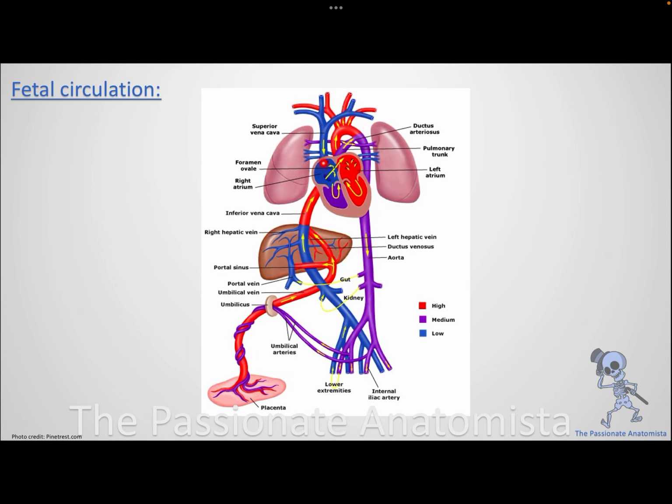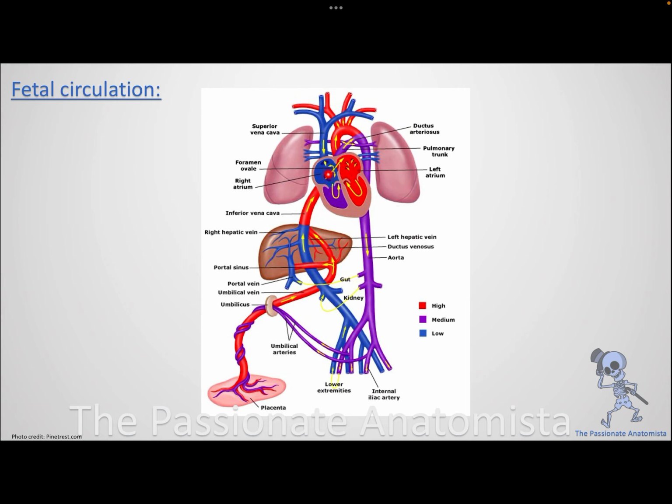But what about the superior vena cava? It brings deoxygenated blood from the upper part of the body of the fetus. That's okay. It comes in here to the right atrium because everything comes back to the right atrium, and then it goes to the right ventricle. And when it comes to the right ventricle, the blood becomes mixed, because we already have oxygenated blood coming from the mother, from the inferior vena cava. It got redirected to the left atrium, and some of it of course will fall in the right ventricle. So in that case it will be mixed blood.